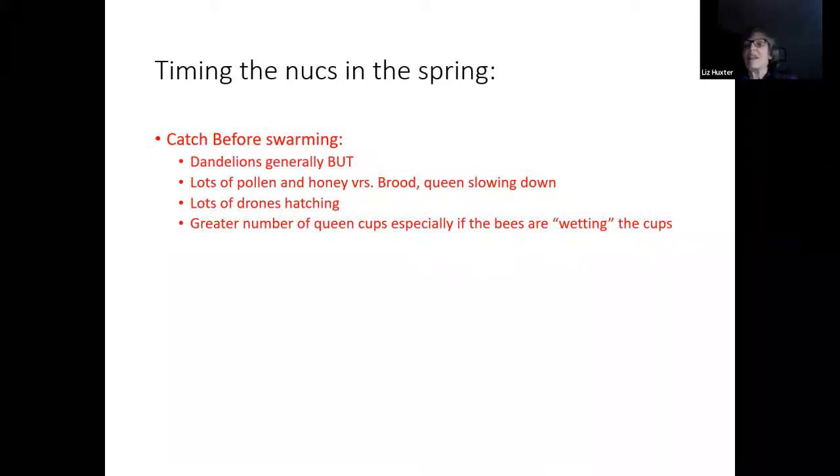When is swarming likely to happen? You're probably all experienced and know when you'll need to make your splits. It could be around dandelions. For us, if we've stimulated our hives with a pollen patty, they'll be ready to swarm end of April, first part of May. There's a two-week change in your season easily from one year to the next. It's nice to track things relative to your flowering plants. I keep a spreadsheet for every year noting when all the main spring things flower, and I record my winter success, how many nucs I sold — an easy way to condense this knowledge.